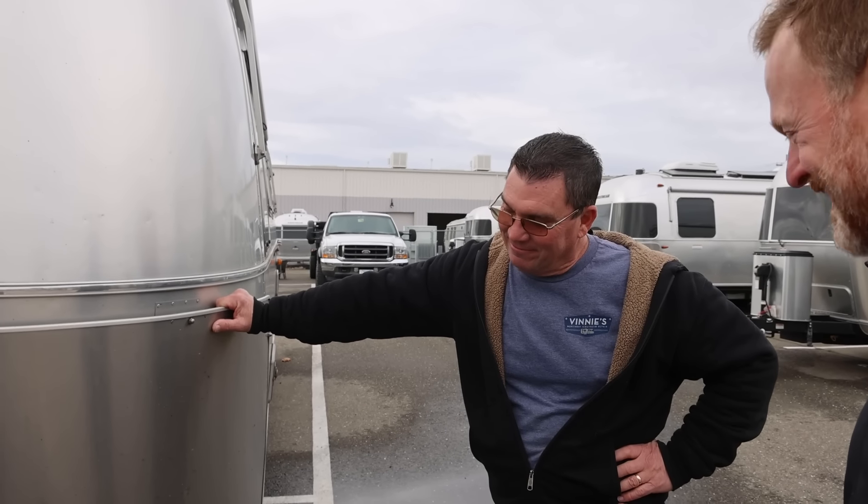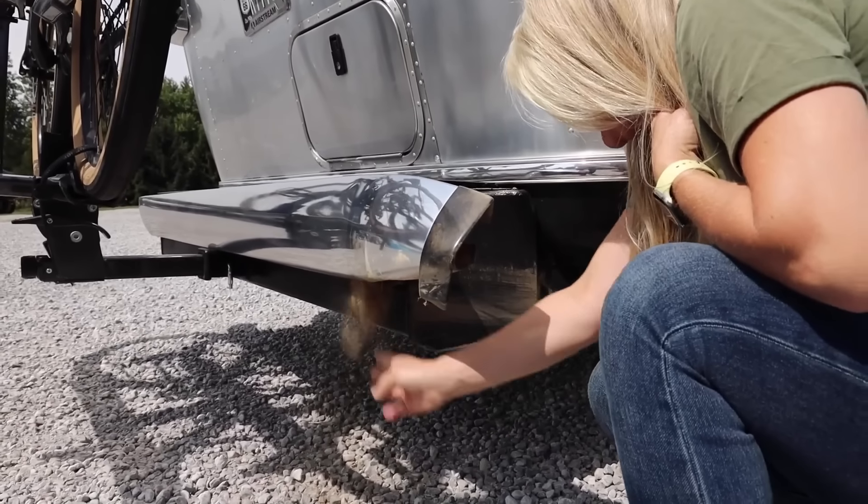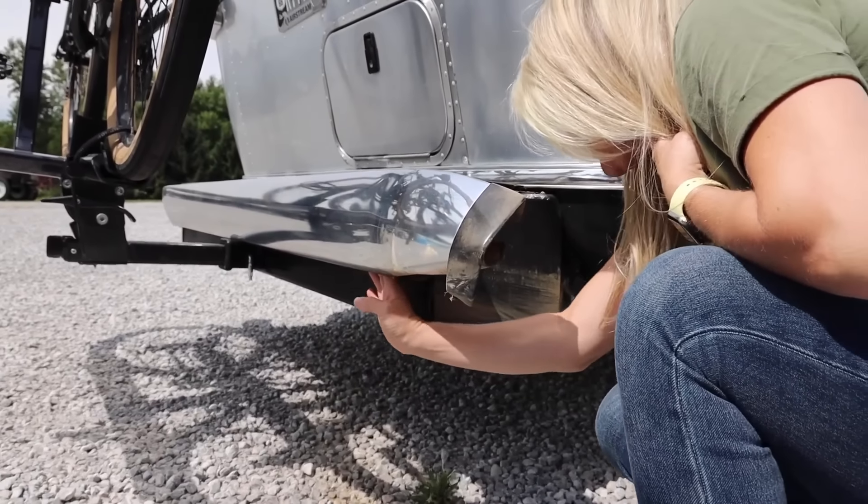Our rig is not the poster child of front end separation, but she's talking to us and we need to correct it. There are things Airstream cannot control — they can't control that you have a two-inch receiver on the back of the trailer, or that you drag the back frame on every driveway, or that you hit the battery box on your driveway going home.